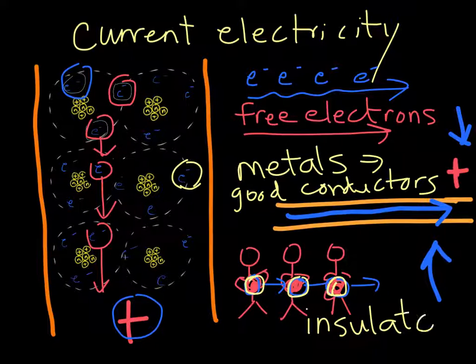Insulators are materials that electricity does not flow through very easily, and so you don't get a current through them. And you always want to insulate a wire so that the electric current doesn't wind up flowing through you. You're a pretty good conductor of electricity, it turns out, for a lot of complicated reasons.